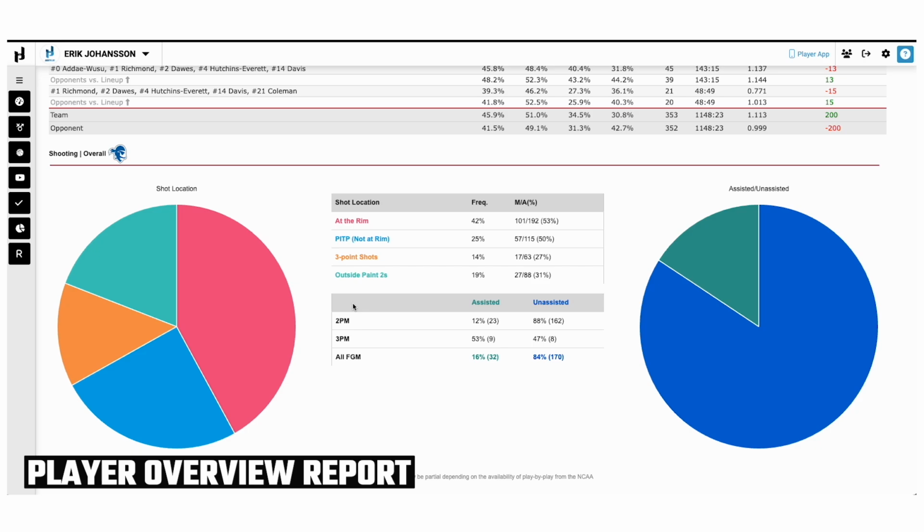If we take Kadary Richmond here for example, 42% of his shots came at the rim and another 25% came in the paint but not at the rim. Combining those, it's very evident that Kadary likes getting to or very close to the basket to score, 67% of the time. Occasionally he will settle for a 3, but does so quite inefficiently at 27%. It's also evident that Kadary doesn't need an assist to score, as 88% of his 2-pointers made were unassisted. Instead, he is very capable of creating a shot on his own.